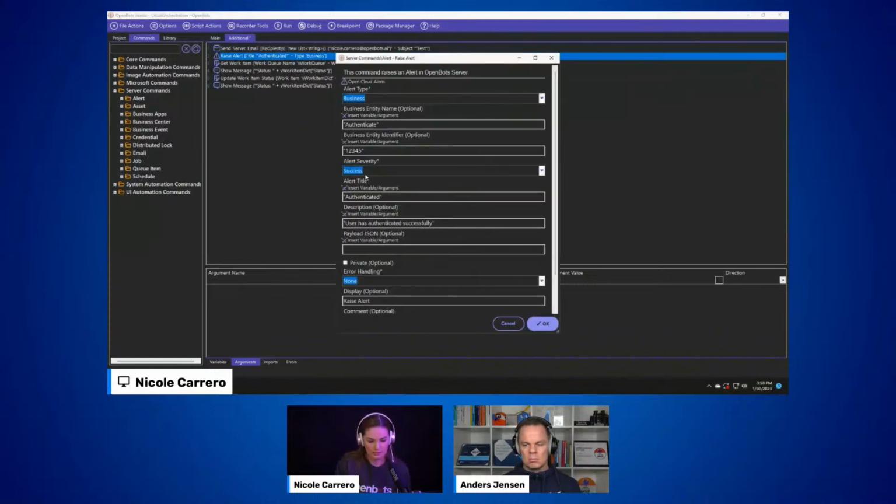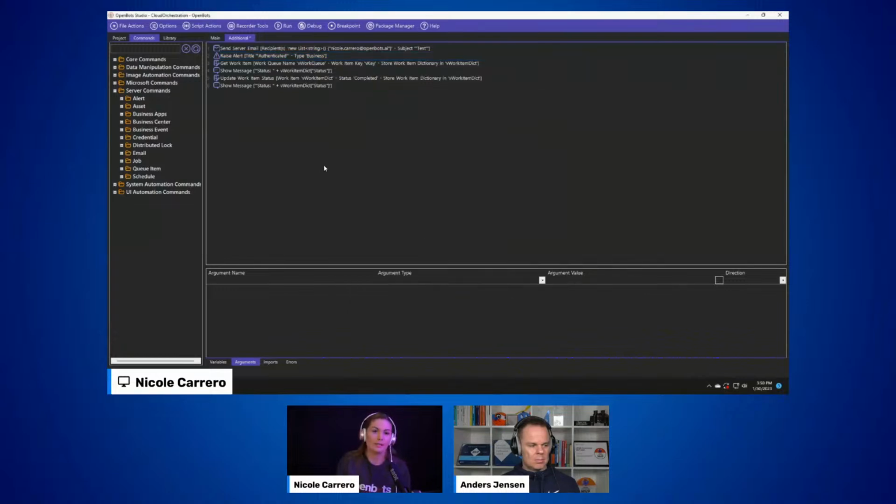Same thing with raise alert, similar to logging. You have different levels that you can use: info, success, warning. So let's say I wanted to create an alert for when I was successfully authenticated, right? This is what I would add right after I logged in.